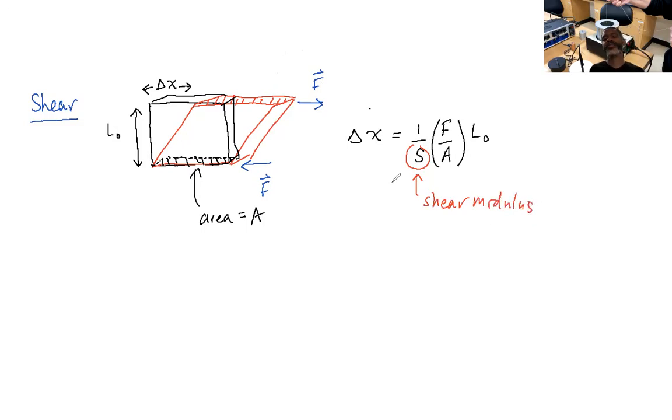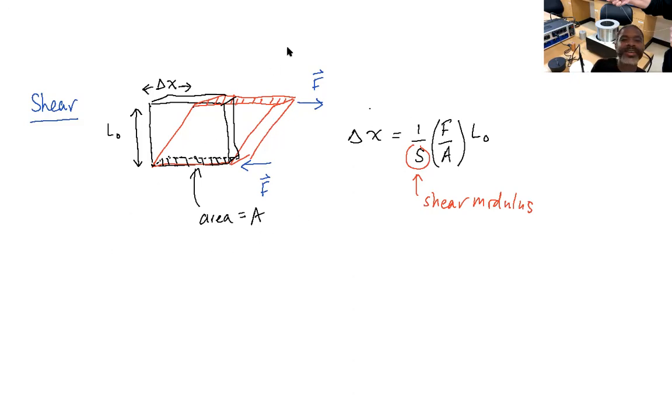And so this is going to be different for different materials, right? I mean, if it's a piece of bubble gum, it'll have one value. If it's a piece of wood, it'll be different, right? Bubble gum is less stiff than wood. You see, and so it doesn't take as much force, doesn't take as much stress to shear a piece of bubble gum as, let's say, it does to shear a piece of wood. And so that's what all this means.